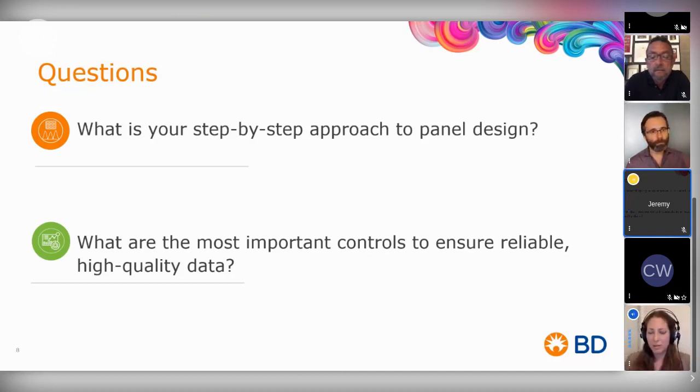Yes, so I think we briefly touched upon that already. You do need to, like we said, interrogate your panel at every step and make sure you have the right controls. Also, once the panel is done, when you run your experimental samples, you want to make sure that it's still giving you the answers that you're looking for, and that you can make statements of what's going on in your experiment. So, of course, single stain controls are indispensable. How else are you going to come up with a good compensation?